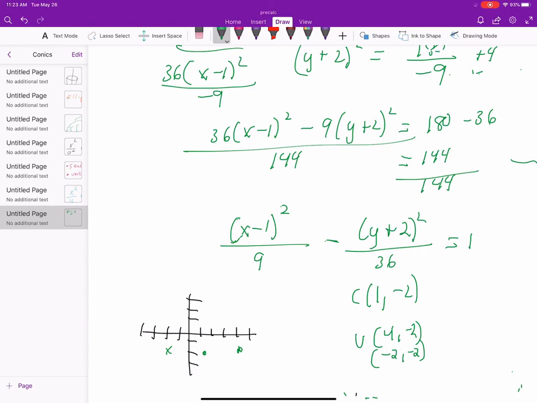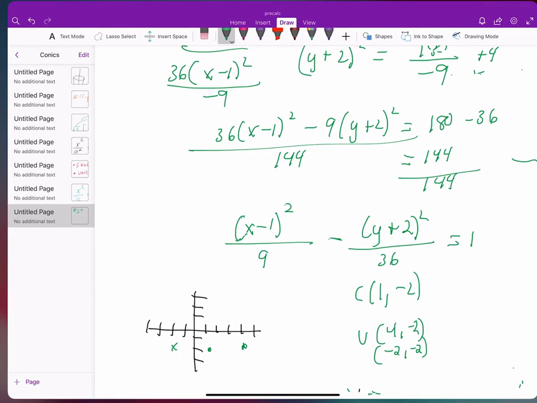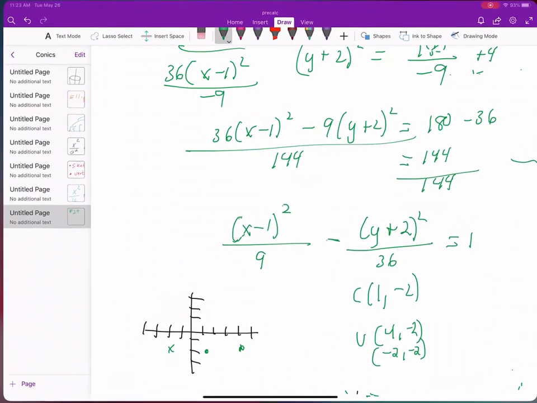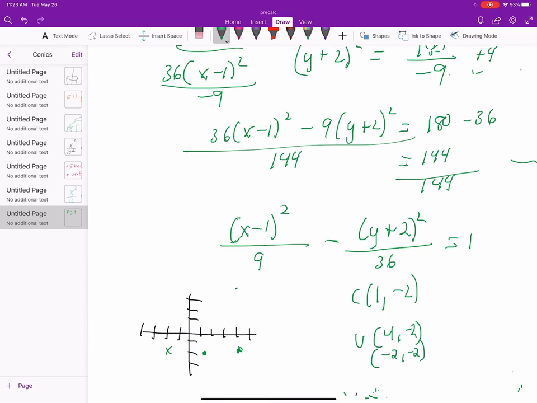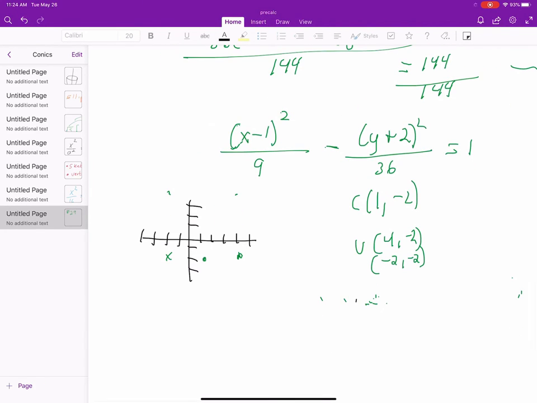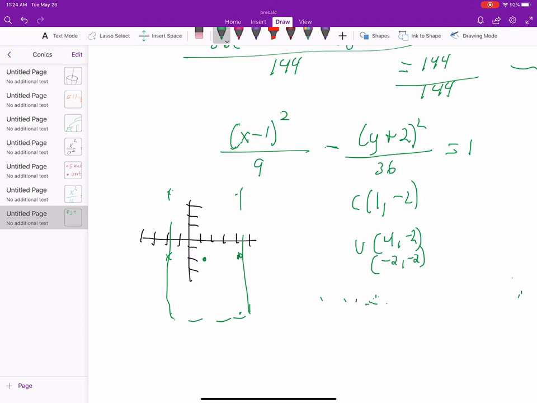All right, then let's see, b is 6, so I'm going to go 1, 2, 3, 4, 5, 6. So there's a point there, and there's a point there. I've scooted a lot on this problem. So here's this one, here's this one. Now we're ready. Put that box in there. All right, here's my asymptotes. Okay, and it opens up this way.